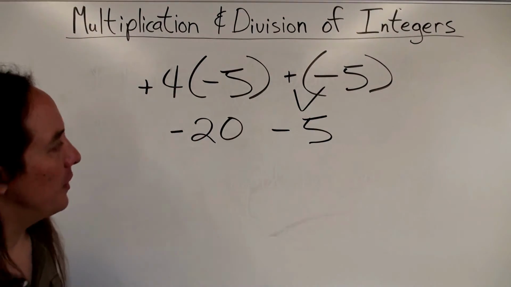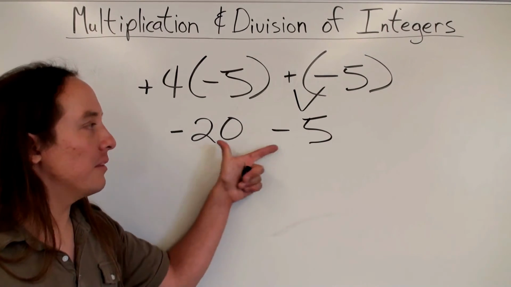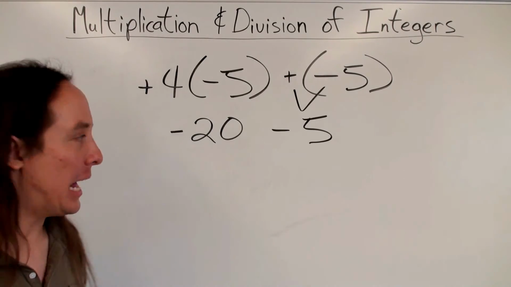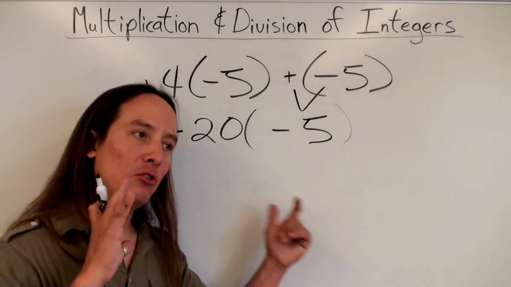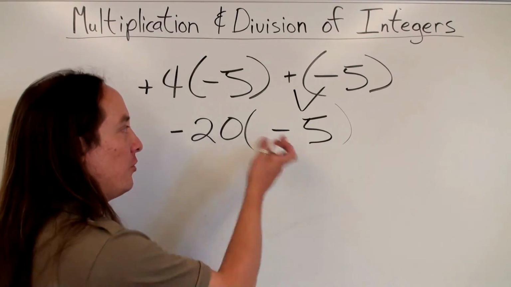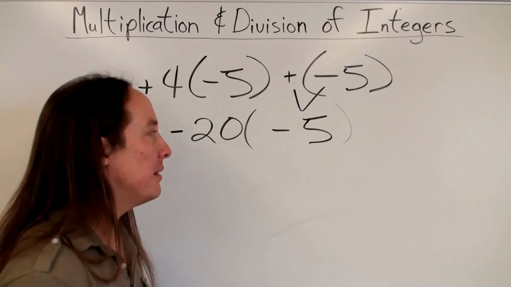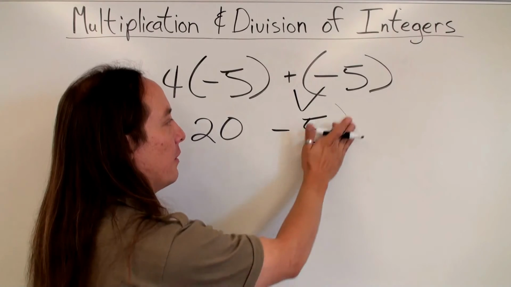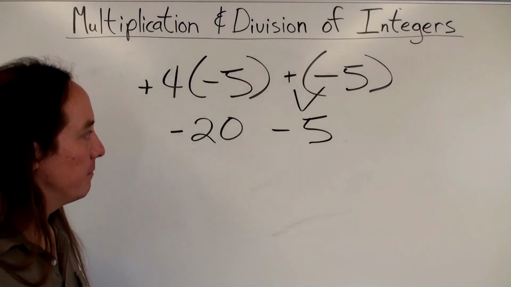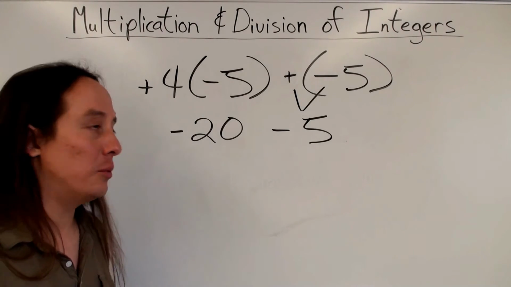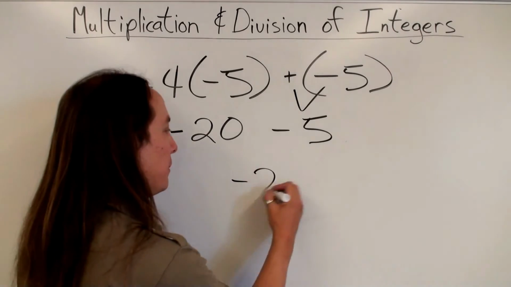So this is an addition or a subtraction depending on the signs. When the signs are the same, we add them. How do I know that? Well, the 20 isn't right next to minus 5. There's nothing showing that. That's what the parentheses would do. It would show that the 20 is stuck together with the minus 5, and then we'd multiply that. But there are no parentheses anymore. We got rid of them because we did those multiplications. So now this is actually an addition. When the signs are the same, we add them together and we keep the same sign. So this would be minus 25.